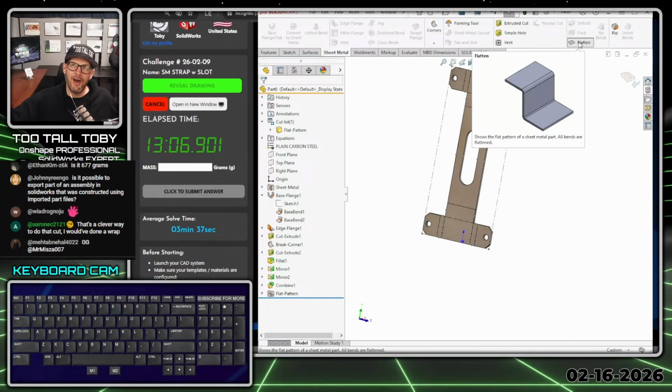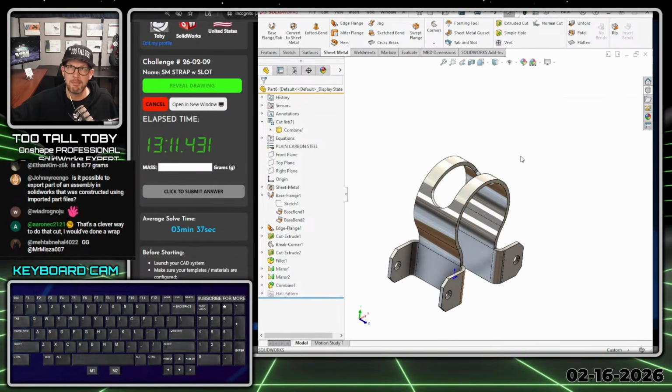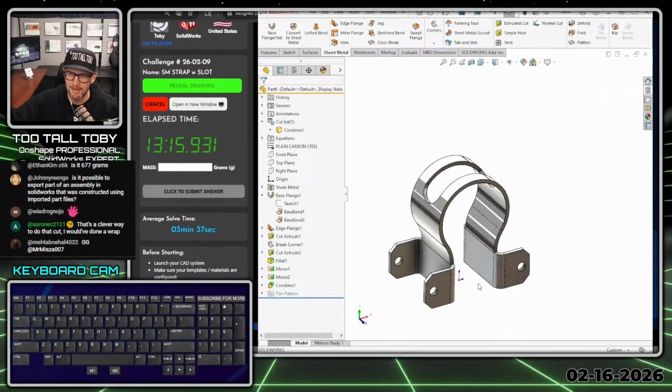It's kind of a weird, yeah, I see in the chat, BZ Rocket says, wow, SolidWorks is way pickier than Onshape for mirroring. Yeah, exactly. It does get a little bit finicky when it comes to mirroring sheet metal.